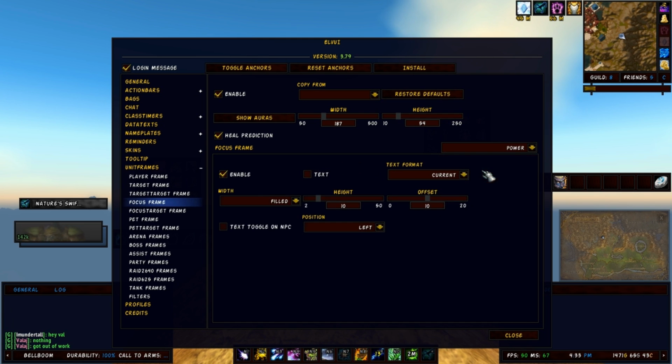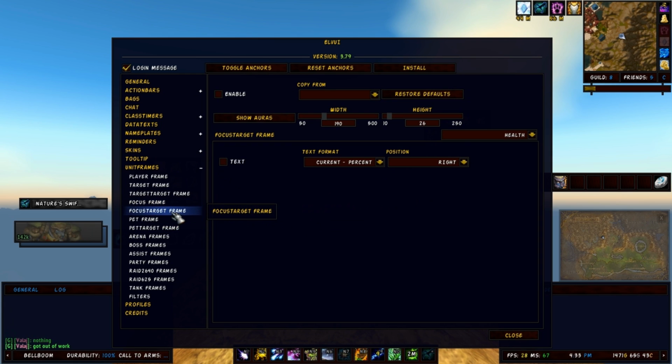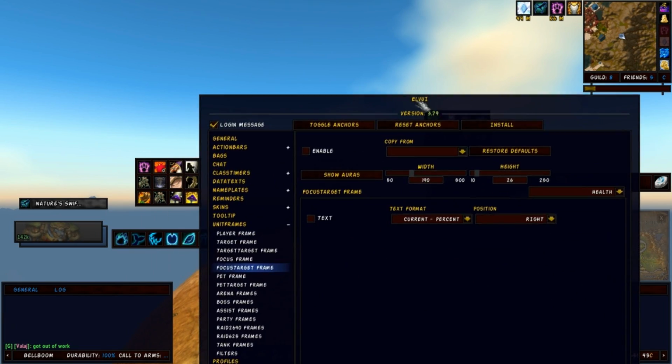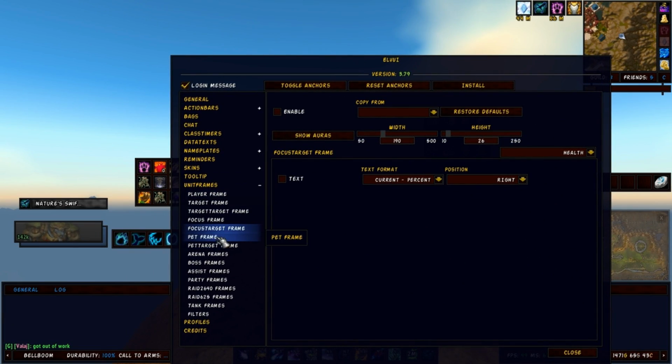And you have all of the options on that as well. You can do your focus target frame, which will be your target of your focus. It has all of these as well.